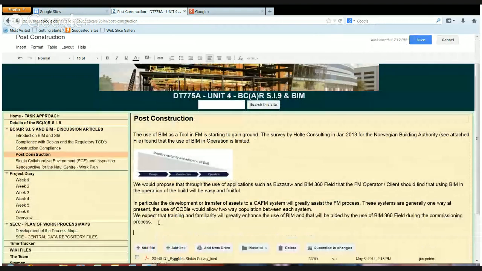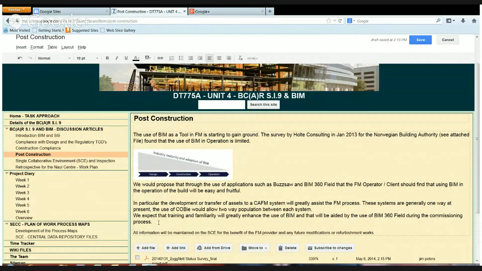Okay, did we get the task approach? Okay. And do we want to put that onto the second page? Oh no, I think if it's just that, Debbie, that's alright there, isn't it? Yeah, the other thing is the format is not right in that text. The last one we needed to put in was the SCE Central Data Repository. That wasn't put in, so I'll put it in now. So you can update in a second.